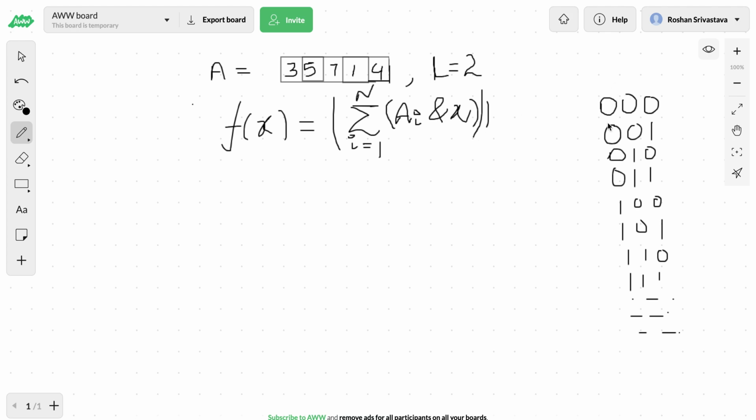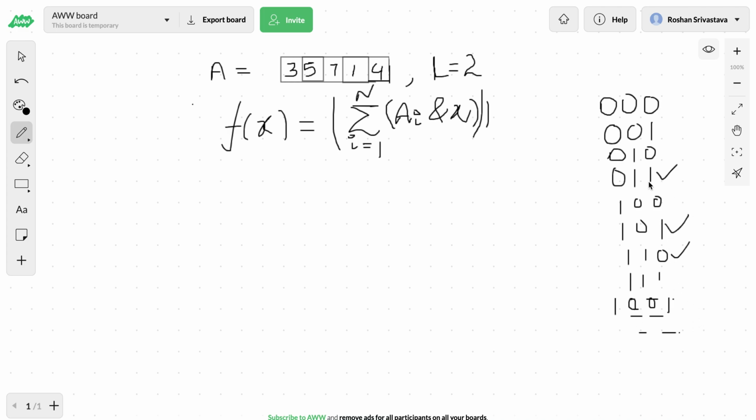For example, I have listed a bunch of numbers in their binary representation, and if L equals 2, we can pick only from those listed: we can pick this one, or this one, or this one, because they are the only ones which have only 2 bits set in their binary representation. Of course we can have certain others as well, but for now let me just focus on this one only.